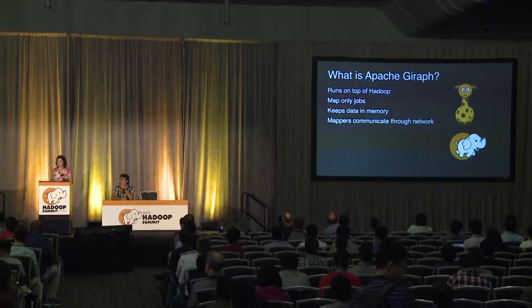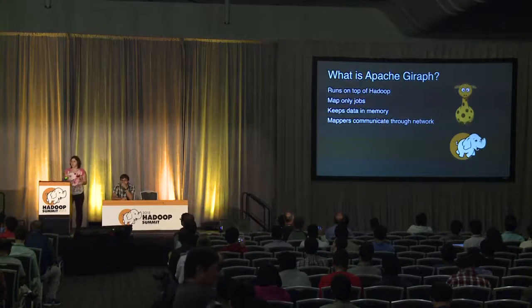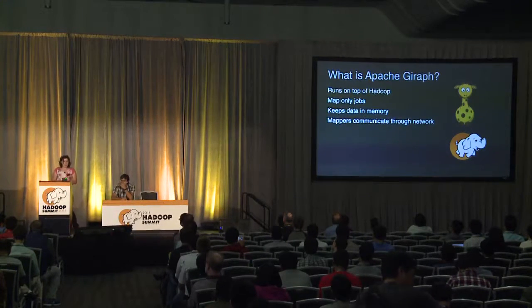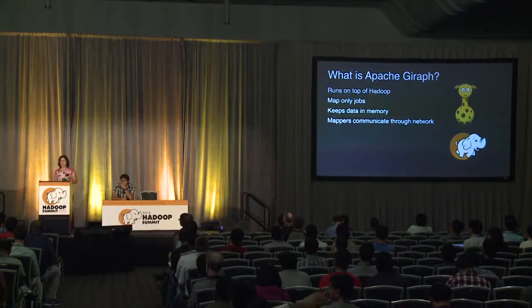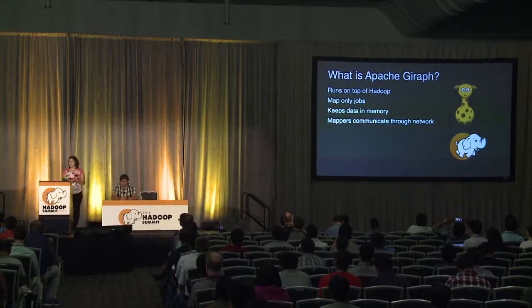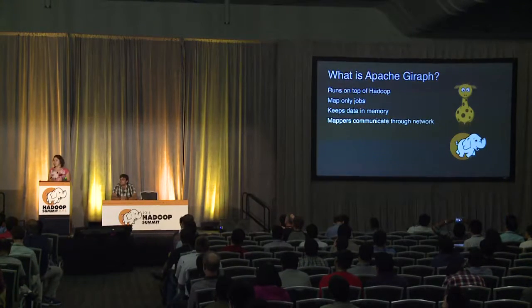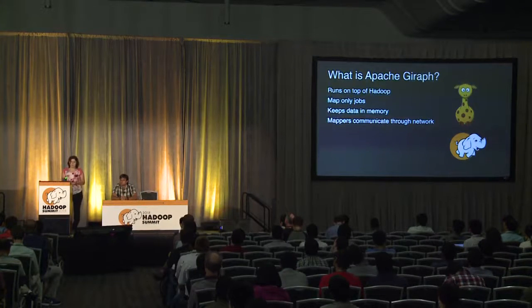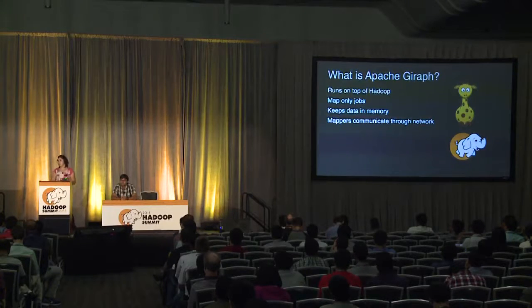Giraph runs on top of Hadoop. It is compatible with multiple Hadoop versions, and at Facebook, we run it on top of Corona, which is our internal implementation of Hadoop. Giraph jobs are map-only jobs, and we mostly use Hadoop just as resource manager and scheduler. Even though it runs on top of MapReduce, it follows quite a different model where it loads all the data in memory in the beginning of the job and keeps it there, allowing you to iterate through data as many times as you'd like. This way, it avoids slow reads and writes from the disk after and before each MapReduce stage. And since we don't communicate through the disk anymore, we directly communicate through the network.